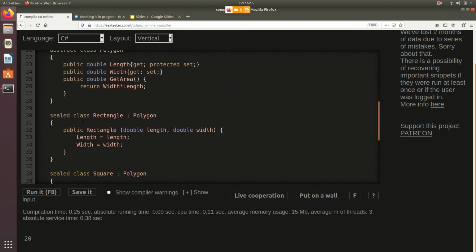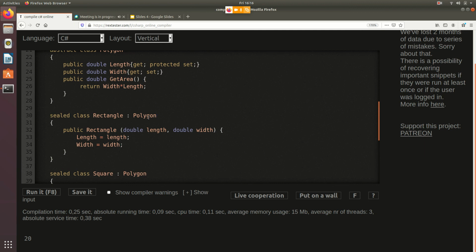There's only those two things. Private means I can access the things here. Public means I can access them anywhere.